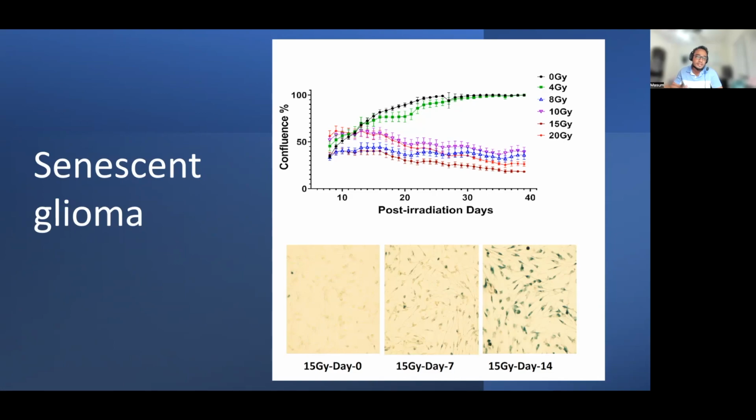The next step is to show that this cell division arrest is related to senescence. That's why we used a qualitative marker called beta-gal staining. On the bottom of my slide is the beta-gal staining. Senescence is a characteristic that develops over time. These are radiated cells, and at day zero they look almost equal to the non-radiated cells. Over time, the cells become blue. Blue means the presence of senescent cells. So the two things: the cells stop dividing, and this stoppage of division is due to senescence. We get this concept from this slide.